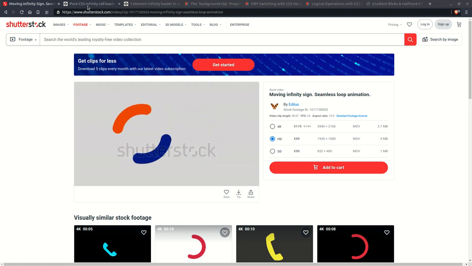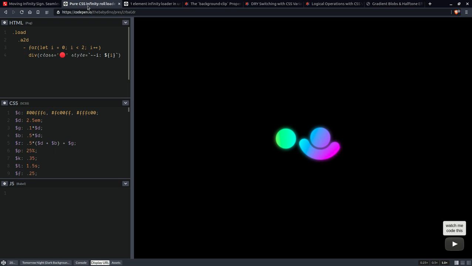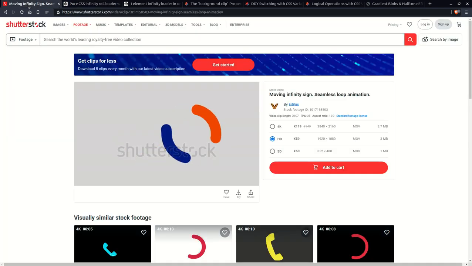Hi, today we'll be coding a loading animation inspired by the one you see right here, with two worms moving on an infinity circuit. I recently coded something similar, and I think it came out really well, but I still have this nagging feeling about having used 4 HTML elements for it. And I can't help but wonder, isn't there a way to do this using a single div? Well, that's what we'll be coding today.